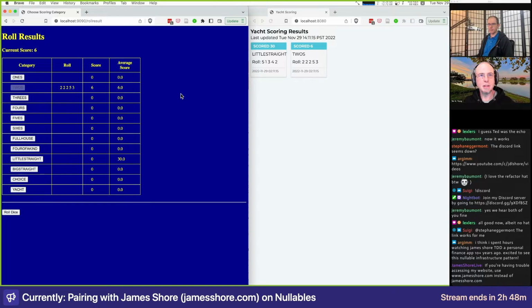A few things happen, which is new since last time. It's put the rolls here. That was the same as last time. We got a score of 6 because there were 3 dice that had 2, so it's 2 plus 2 plus 2. And then it sent that across to this little service that's running, and we see that the score shows up here, and we also fetch the average score. Over time, that average will change. How useful that is, not very. It's basically an artificial thing just to show that we can both send information from the application outward, as well as fetch information from an external system. And it does those as separate tasks, and we'll see some of that today.